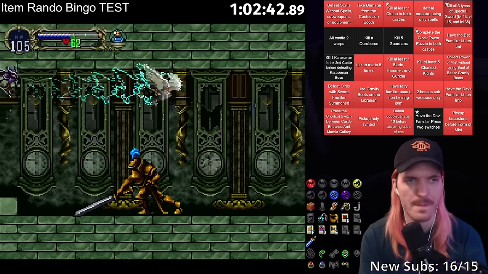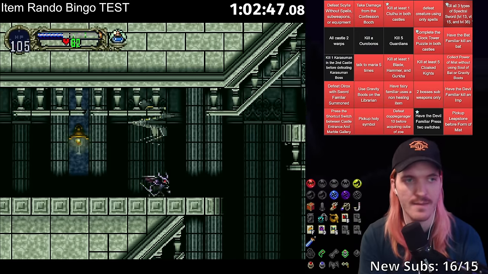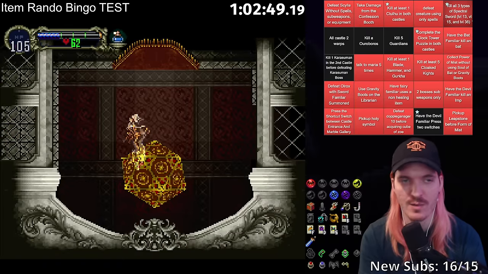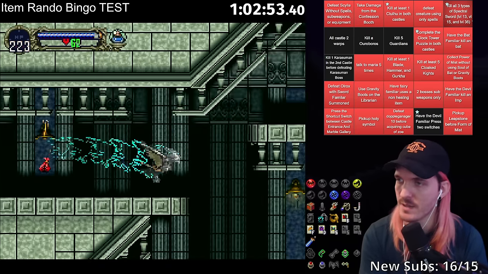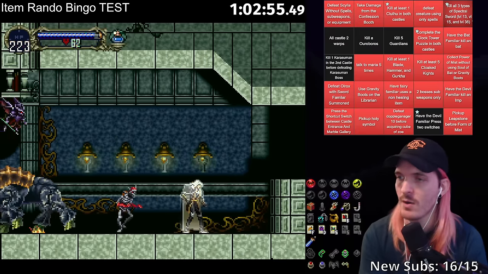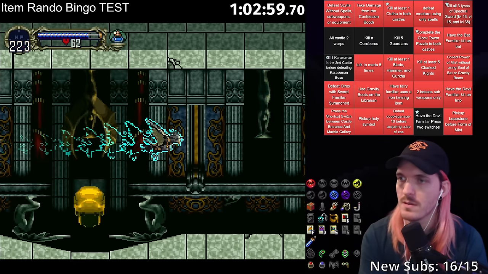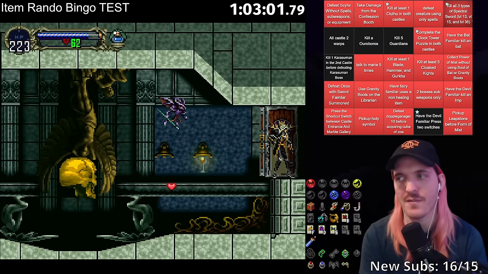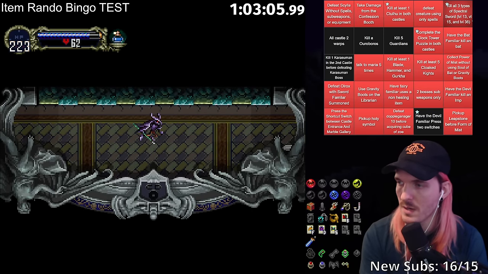Yeah, you know what? Without Shield Rod, that square, or Duplicator, that square is rough, man. I might have to reconsider that one as well. Maybe make it kill one Guardian instead of killing five Guardians. Because one is definitely doable with, like, mediocre gear. It's just really hard.